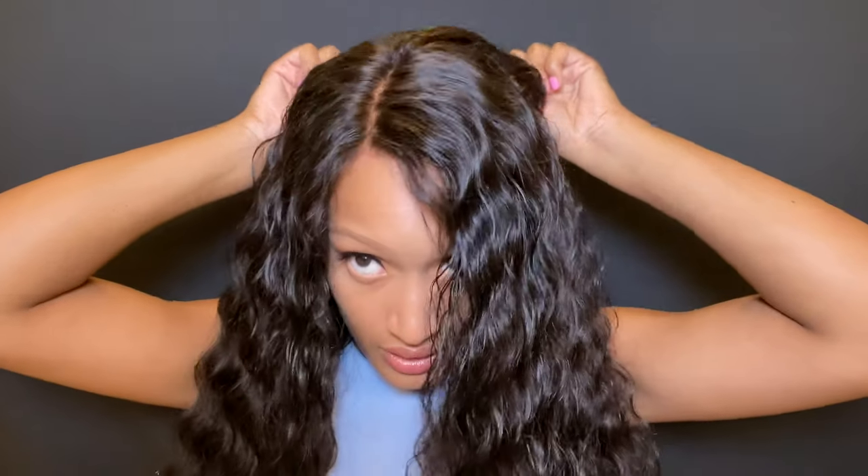The side tabs will not be down, but you can still use whatever adhesive you like, or if you're like me, hairspray and gel — that's it. For a little extra step, you could put down your baby hairs and that'll give you extra hold. It's pretty snug. You may get a little more sliding because the lace sits in that gap, but she'll still do the job and you won't have to worry about it going anywhere.